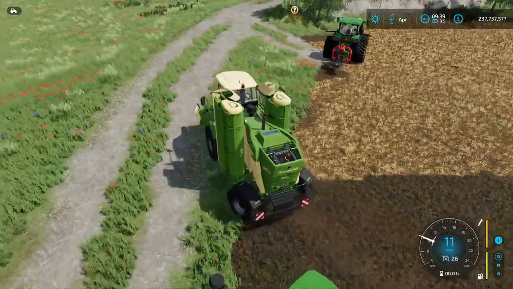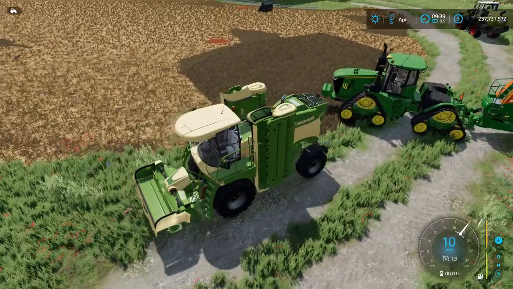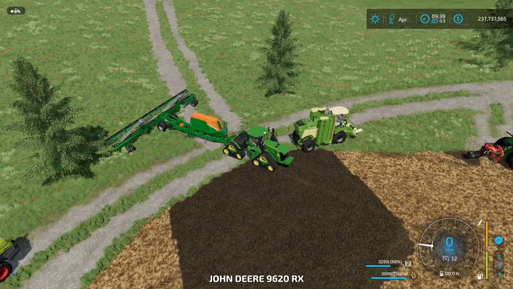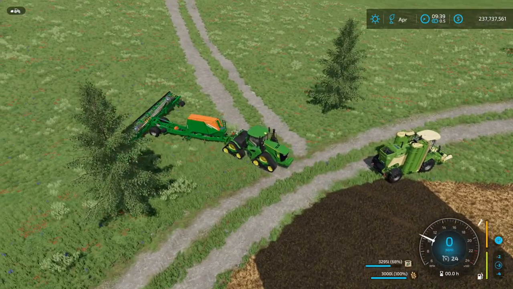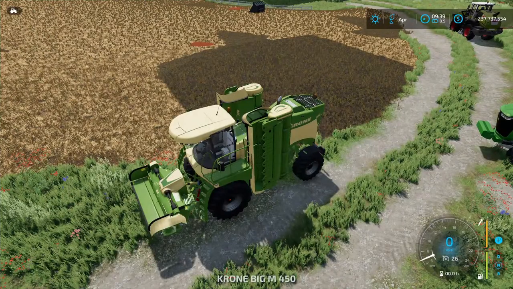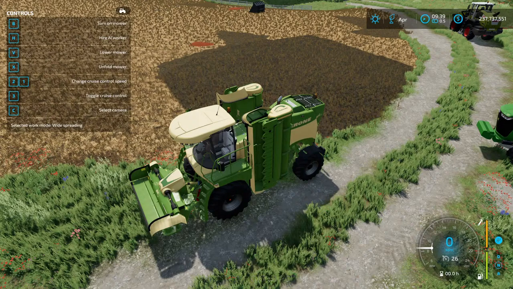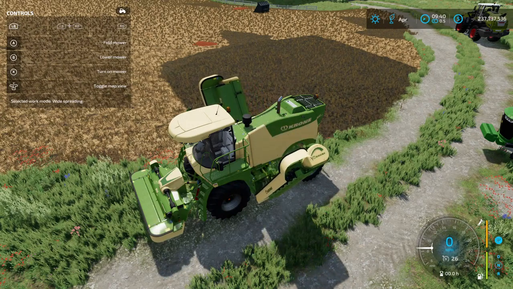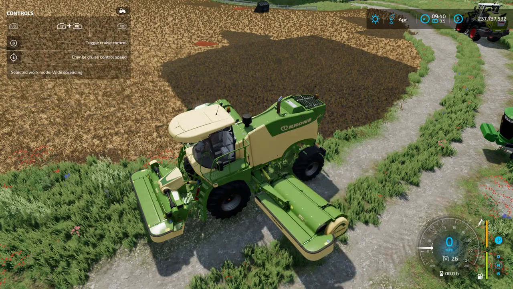Okay, now what I want to know is, is this going to make a swath? Oh, I'd have to disable it. Yes, sir. If it makes a swath, I have to bring a baler out here. Well, we could do that. Yeah, it says selected work mode, wide spreading. This doesn't ever tell you how to change the work mode. Always have to figure it out. I don't want to do wide spreading, but I don't remember how to change the work mode. Oh, there it is. Swath dropping, left swath, right swath, wide spreading. We'll just do wide spreading.